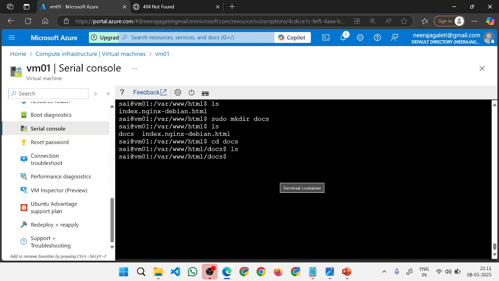So what you can do is simply copy this file and edit it, or else you can create one.